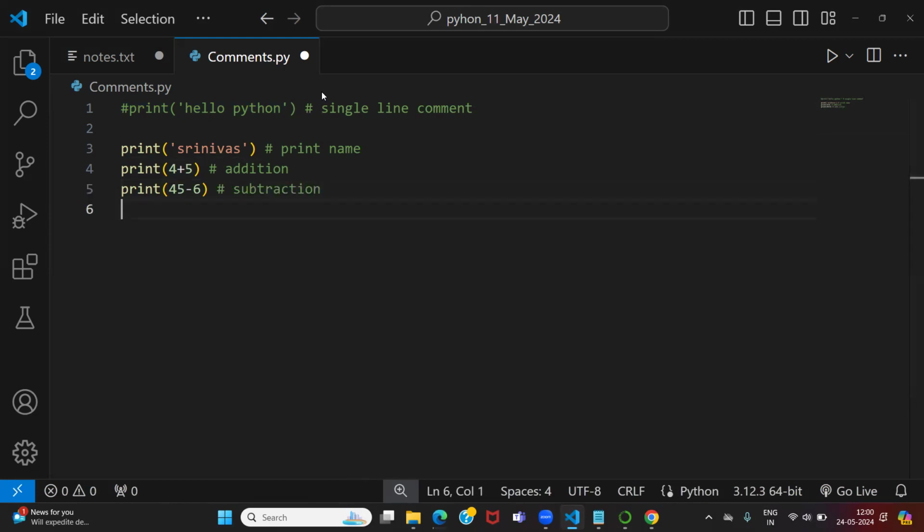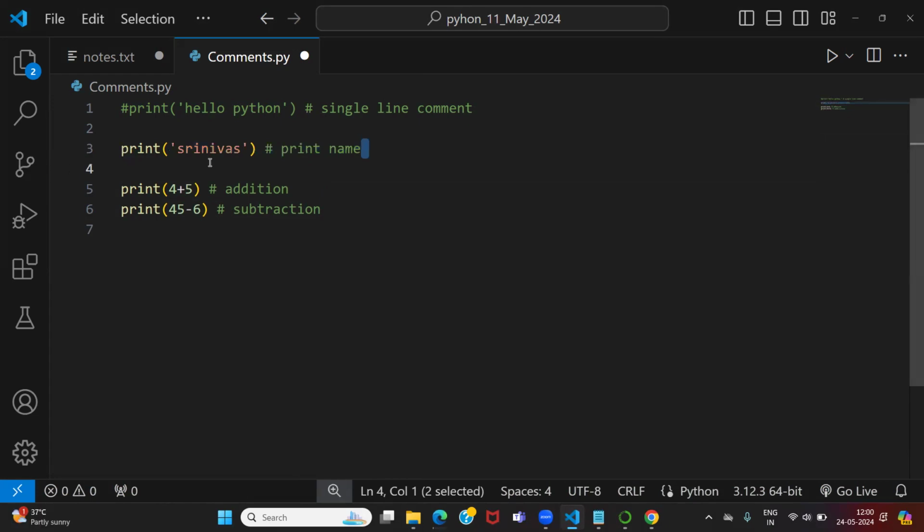By the comment, I can easily understand what that line is doing. By the comment, I can understand what this line of code is. Just printing the name. Addition operation. Subtraction. That is the benefit of the comment. If you use the comment in the program, that comment is telling you the purpose of that particular line. Sometimes you want to hide the particular code, you can give the comment, and sometimes if you want to understand the flow of the program or the exact requirement of that particular program, you can go with this one. Let me write one more program.